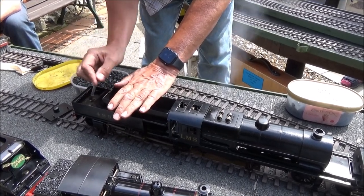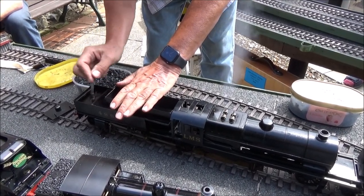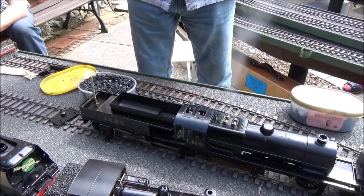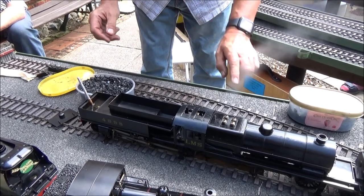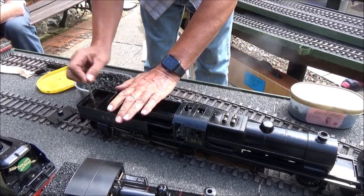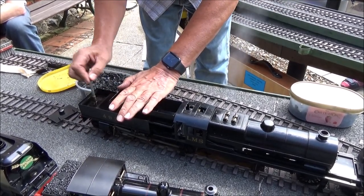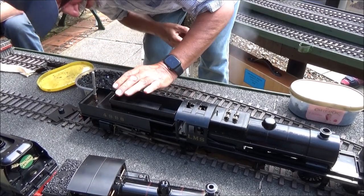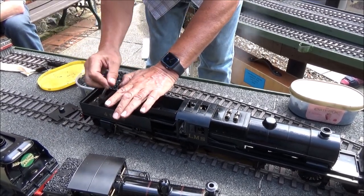This is the other issue with coal-fired models at get-togethers. If you're kept hanging around, you're going to be topping up all the time. So just stop. Two thirds.